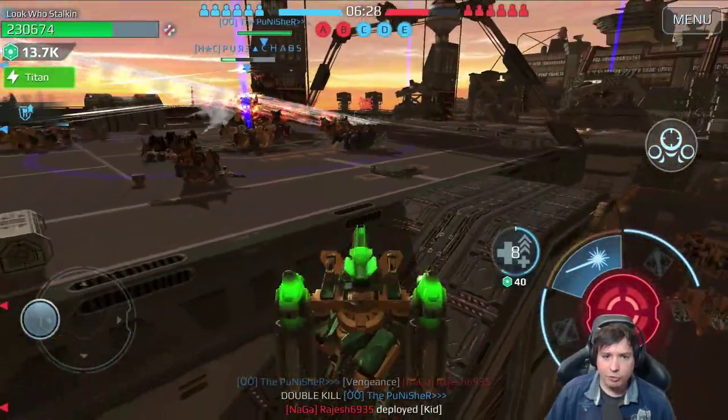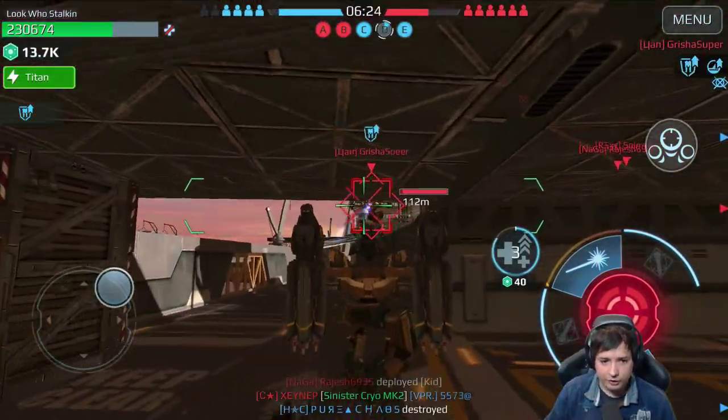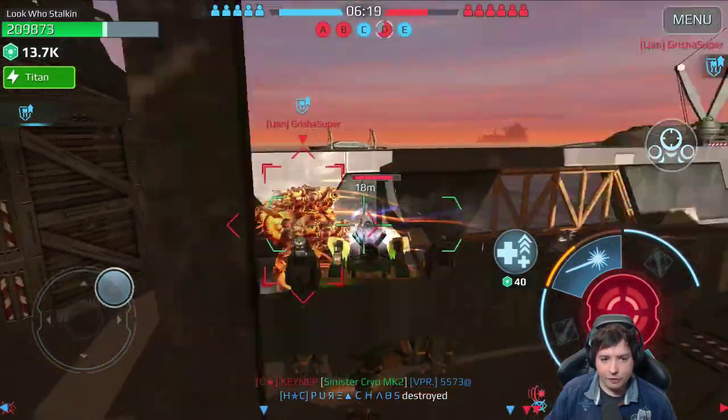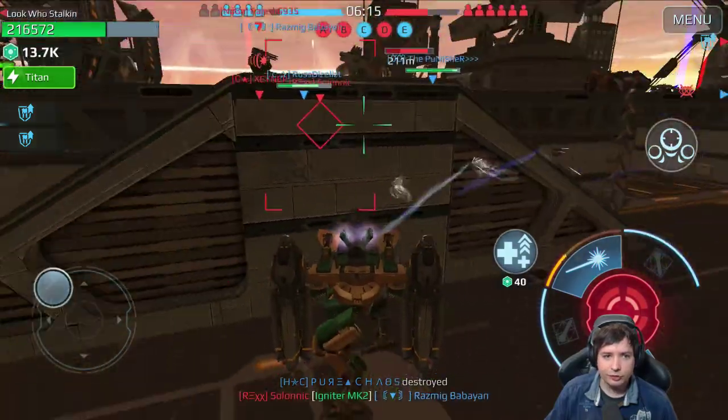So, someone is running through to capture our beacon over there with stealth, with a quick low key. Okay, and I'm going to attack their beacon in the meantime.